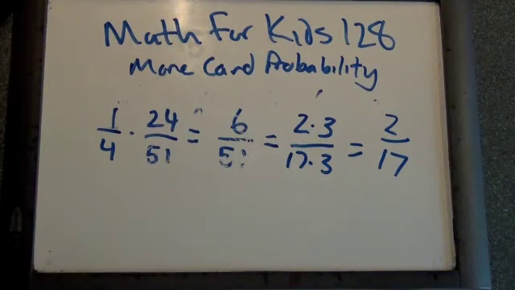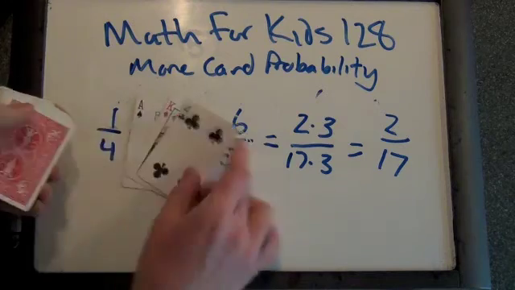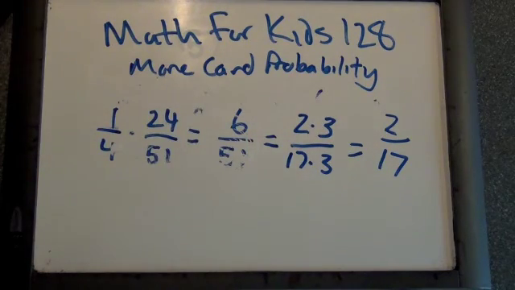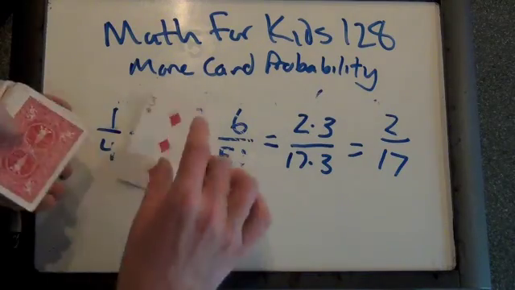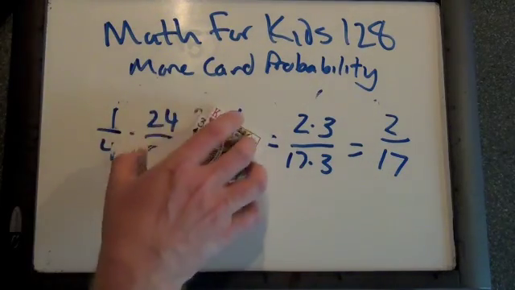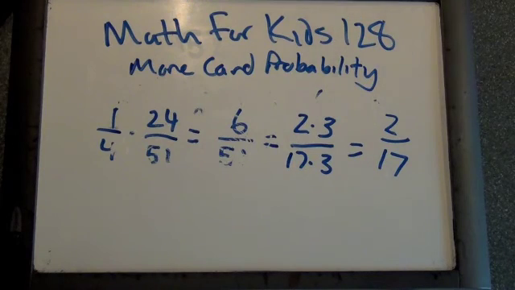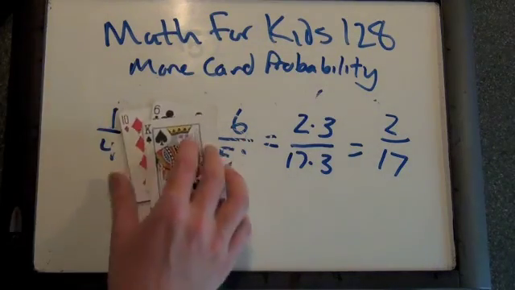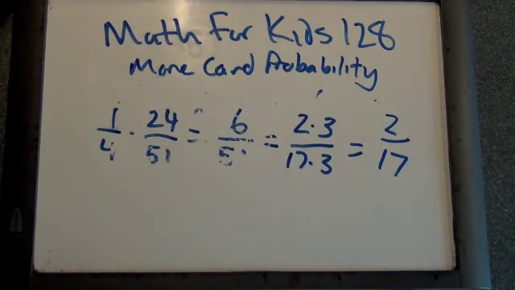Nope. We haven't even gotten 3 blacks, have we? How many tries was that? 4 tries? 5. I wasn't paying attention. Anyone paying attention how many tries that was? Yeah. This is gonna be hard. 2 out of 17 times you should get 3 red cards. No? Pair of 3s though. Oh, I thought we were gonna do it.